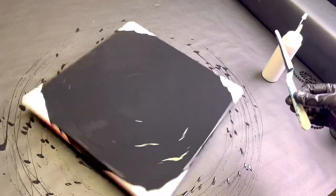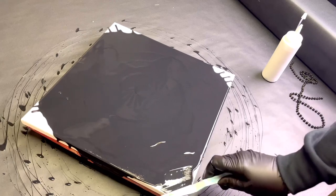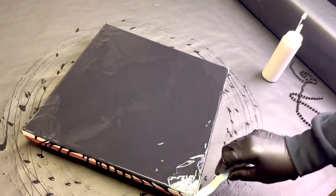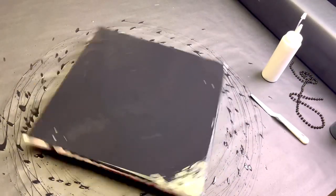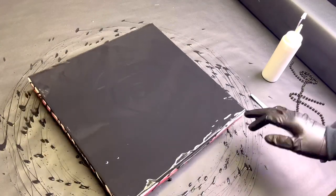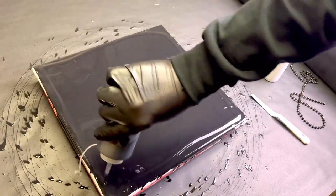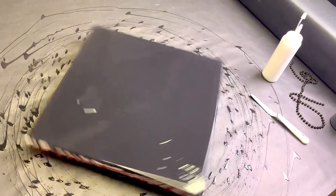It should actually go all the way out to the edges. If not, just take your knife and pull it out because there's plenty of paint on this canvas already. I'm gonna give it another good spin. If you notice your edges are not covered, just do another lap with your black all around the edges, or if you see any spots just fill them in. Give it another spin — try not to get it all over your pants.